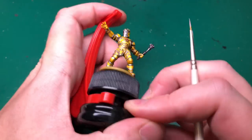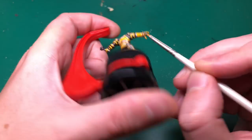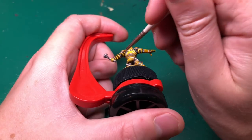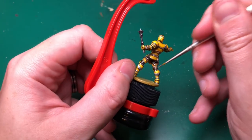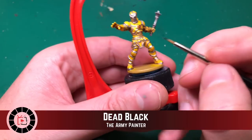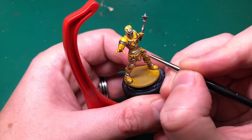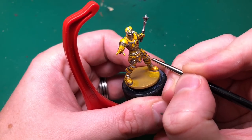He's not applied the magic yet, so it's not glowing or whatever. Now, if you do want to paint that molten red instead, do send me a picture. I'd love to see somebody doing that as it is depicted in the artwork. But for me, I wasn't going to ruin a model that I was getting really, really proud of at this point. So dead black's next, and I'm just going to be painting.